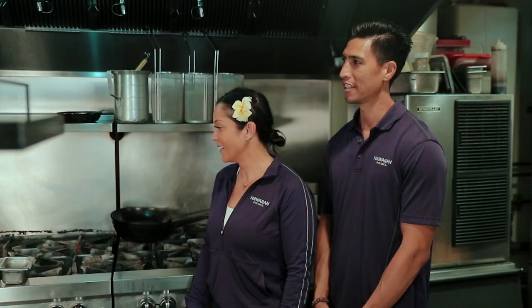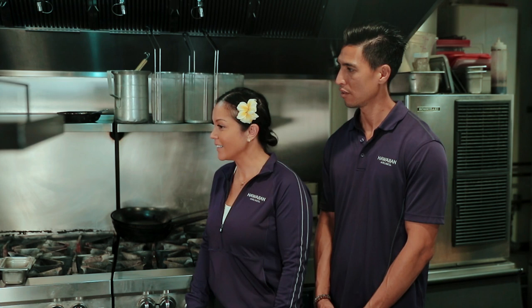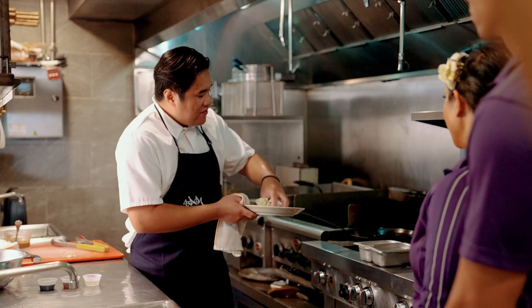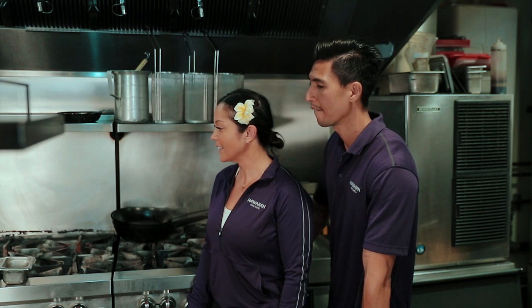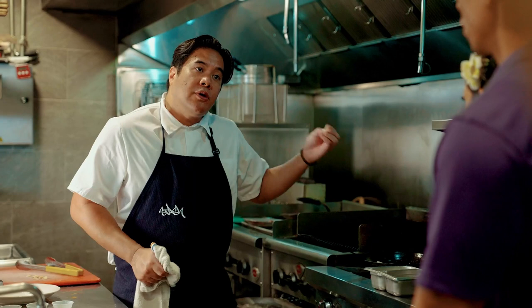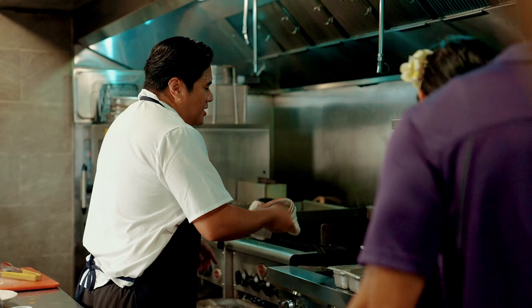Now I get a hot pan, not smoking, but hot enough. So I'm going to lead in with these vegetables, the onion and carrots. Now I'm just going to add the garlic. The reason why I add the garlic now is because it's so thin. If I were to add it earlier, travesty, right? There goes your bento. So I'm going to give it another 30 seconds to a minute.